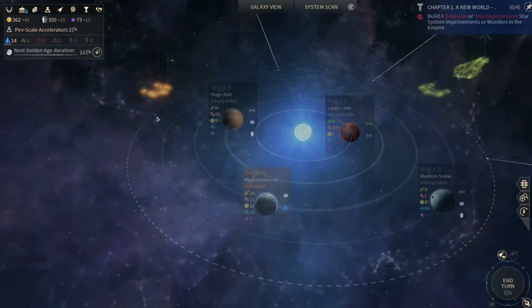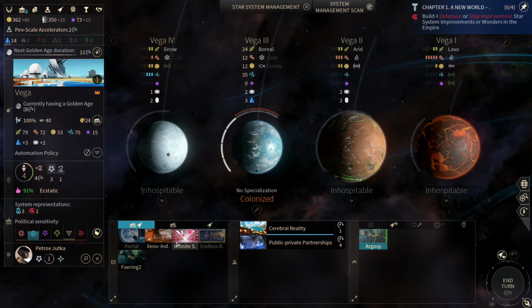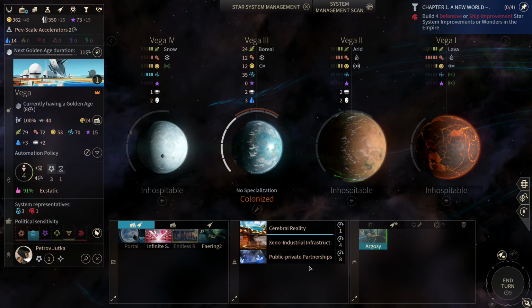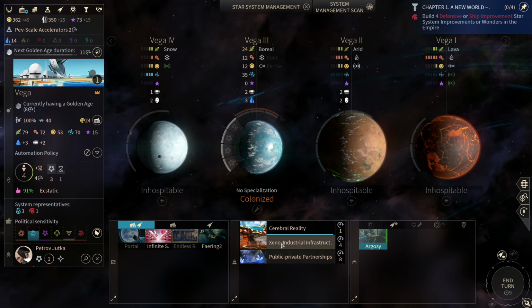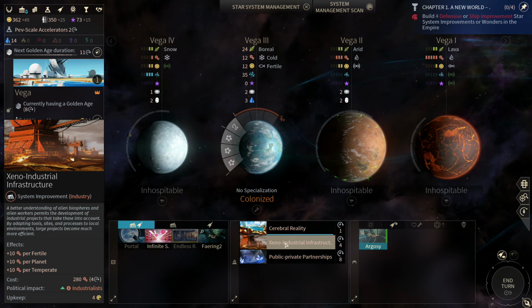Cerebral Reality is almost built. I'm going to go ahead and move Xeno-Industrial Infrastructure ahead of public-private partnerships. This will give us a fair amount of industry and will help us get other things built more quickly.